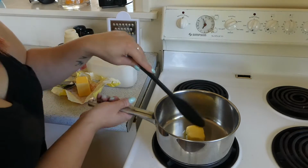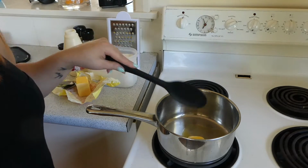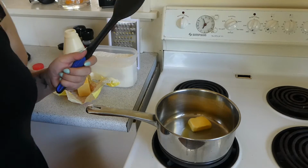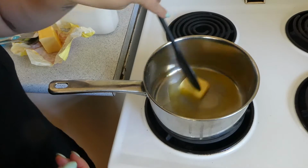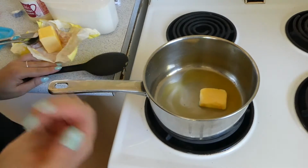So what I do is see how the butter is melting. So it starts to melt, and then when it melts I start adding some butter and it will go into this paste form that you will see as well. So see how it's starting to melt? Then I will start adding spoonfuls of my coconut flour, and then the butter will cook the coconut flour so it's not all floury and coconutty.